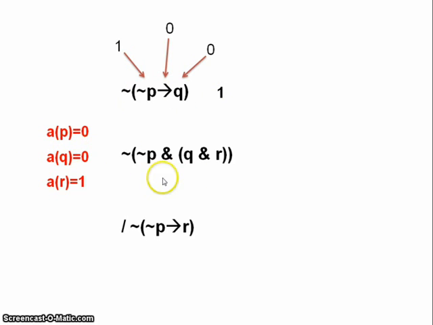Okay? Let's have a look at this conjunction. So we start here with Q and R. Well, obviously Q is false, right? So if Q is false, then this conjunct here must be false. Because Q is false.